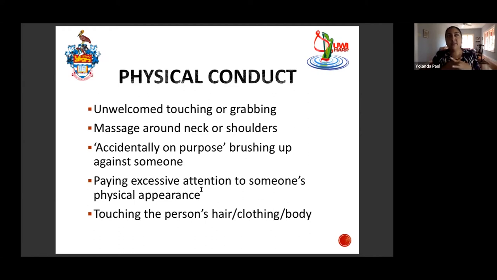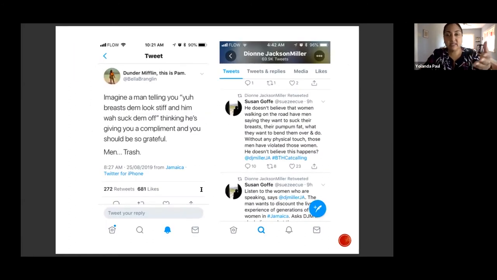And I know that from time to time, we have a lot of conversations in our Jamaican space, especially on Twitter, when issues come up in the public space about sexual harassment. And you would hear a lot of people sharing stories. Now, one of the things that you should probably know is that sexual harassment is not written into our law books. So it is not identified as something that is illegal, so to speak, or can be charged. But it is unwarranted and we do not want it. Again, it makes us uncomfortable. So very quickly, I just put up these two slides from two persons who were talking about sexual harassment.